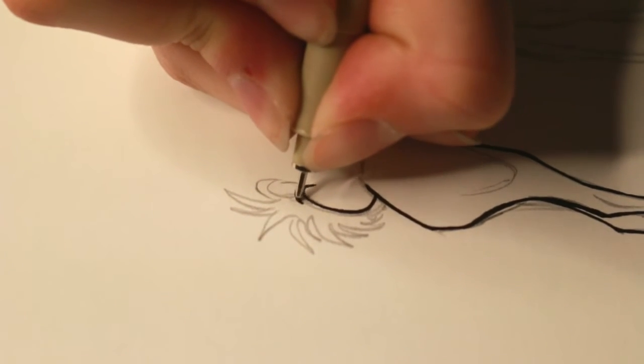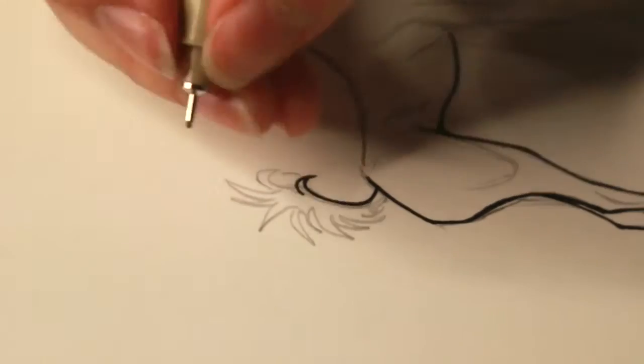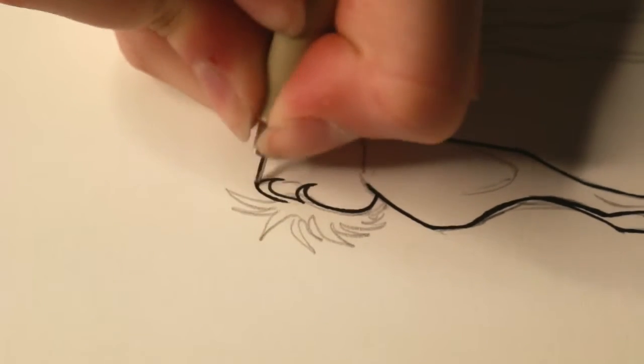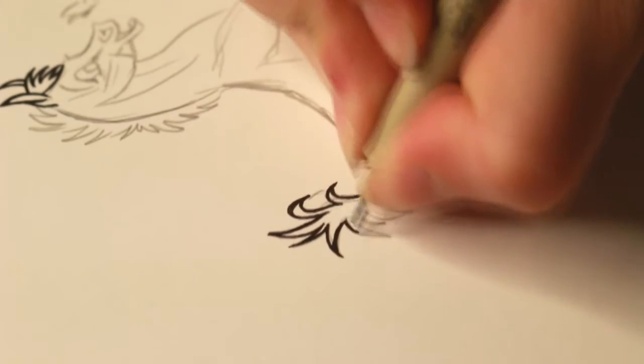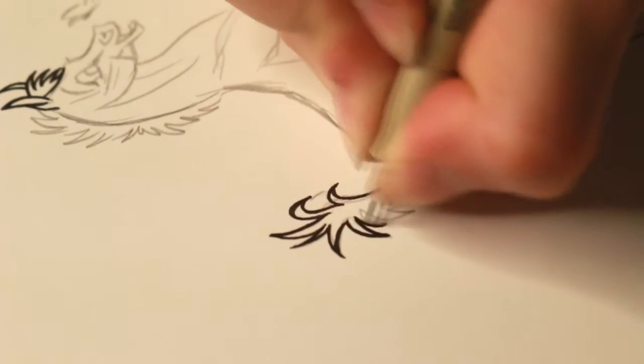When lining hair, you want to have that natural flow. So if you draw a pencil line that just doesn't seem right, don't be afraid to go off on your own course with the ink. Be brave, but don't be too brave. You can end up making a wrong turn and then having to redo the whole thing.